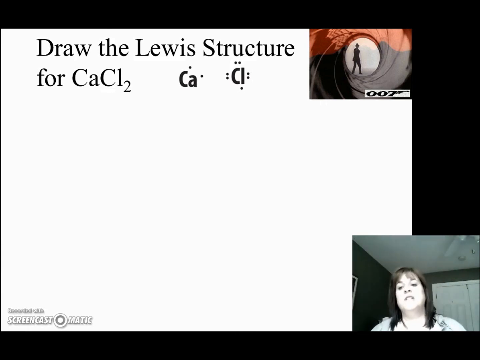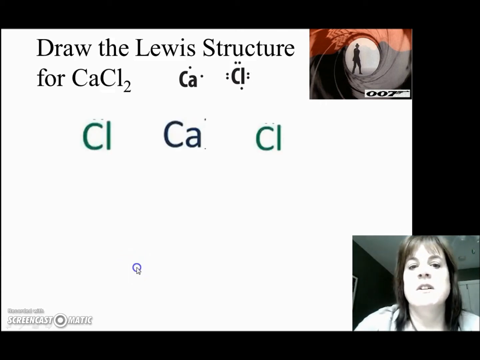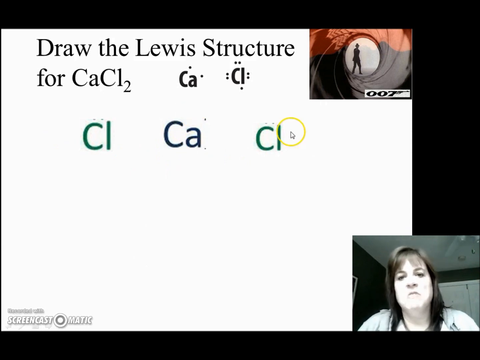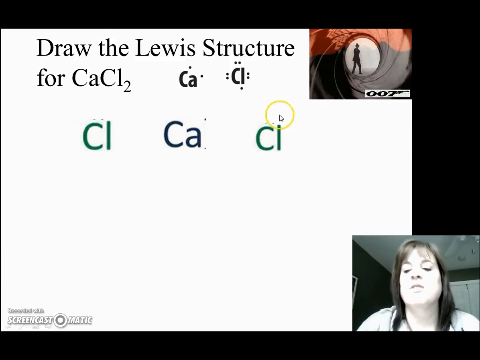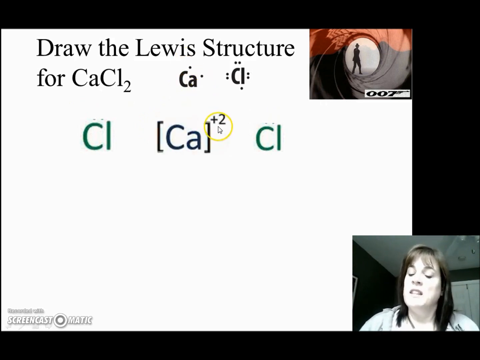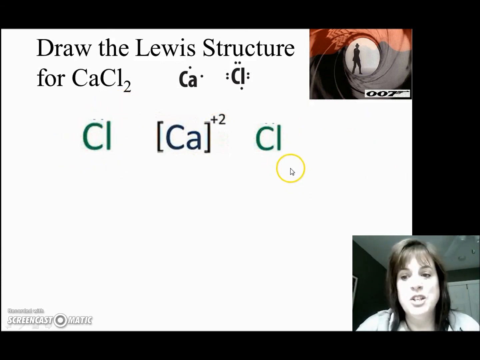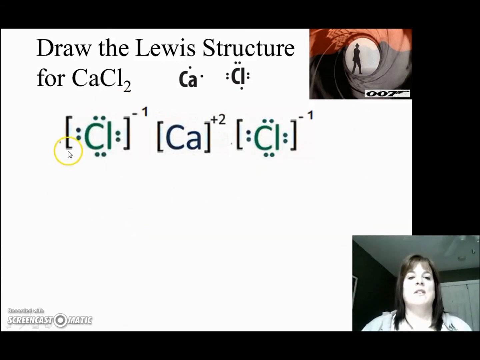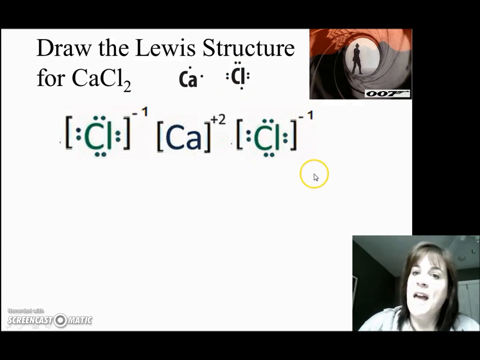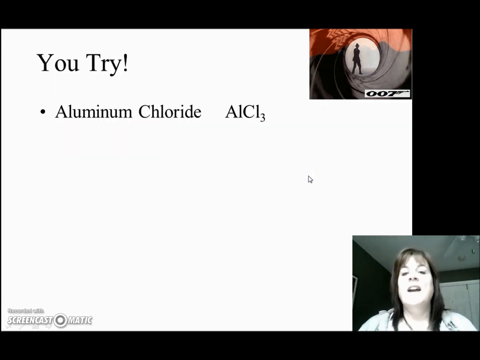All right, well, let's see what you did. So first step, right, is you write down your elements. There's 1 calcium and 2 chlorine, and this time I put them in a straight line, but again, you can put them in an L, totally up to you, as long as they're around the calcium. Each calcium lost 2 electrons, so I'm going to put a bracket and the +2 on the outside to show that it lost 2 electrons. And then I put 8 dots around each of the chlorines, and I put brackets around it to show how many electrons each chlorine got. Each chlorine already had 7, so it can only take 1. So that's why its charge is -1. How'd you do?